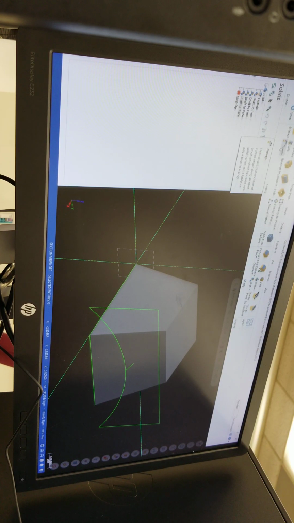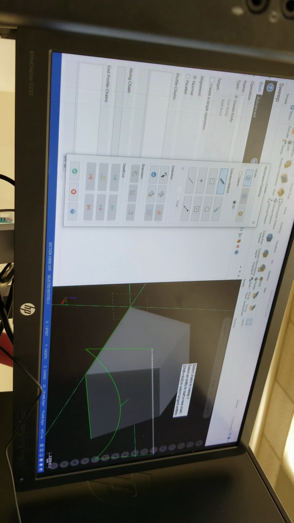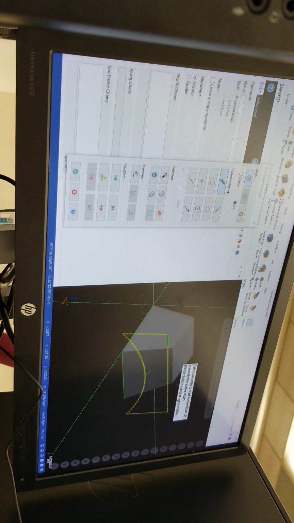Sweep cut, like we did on the surface also. It's a select chain to sweep. You have to select the chain. You have to keep the geometry and the path. So once you select your geometry, chain 2, you will say okay, and hit okay again.